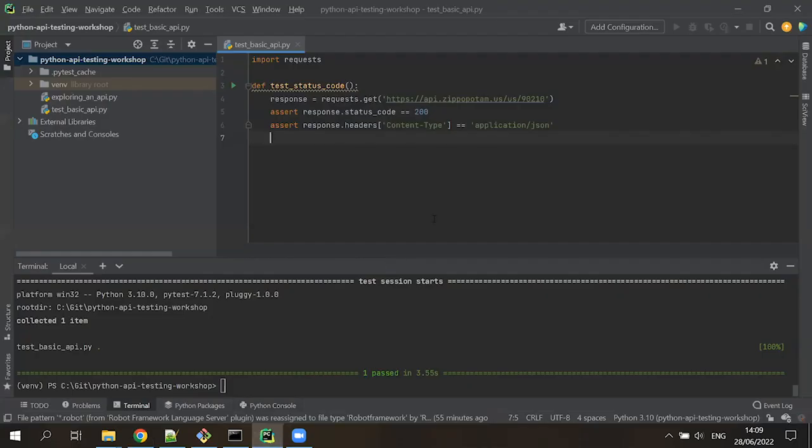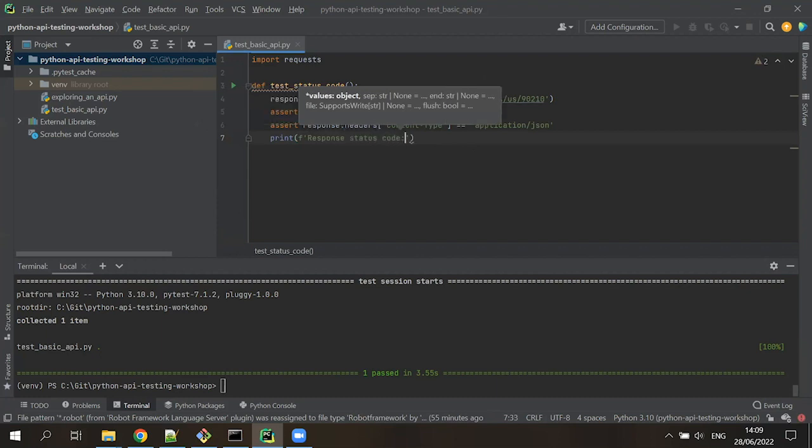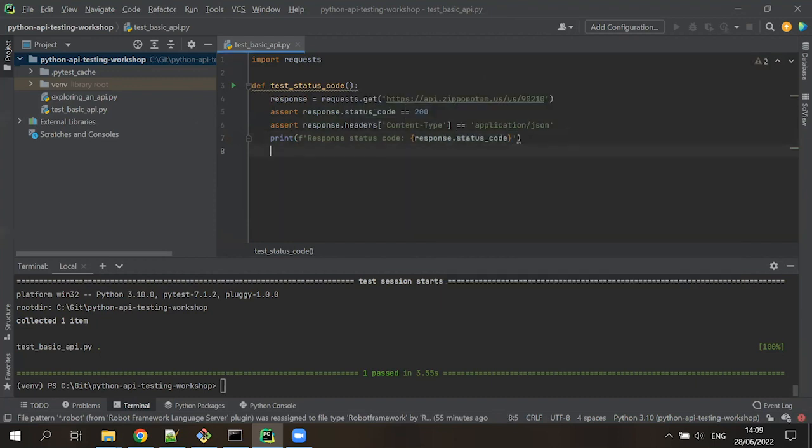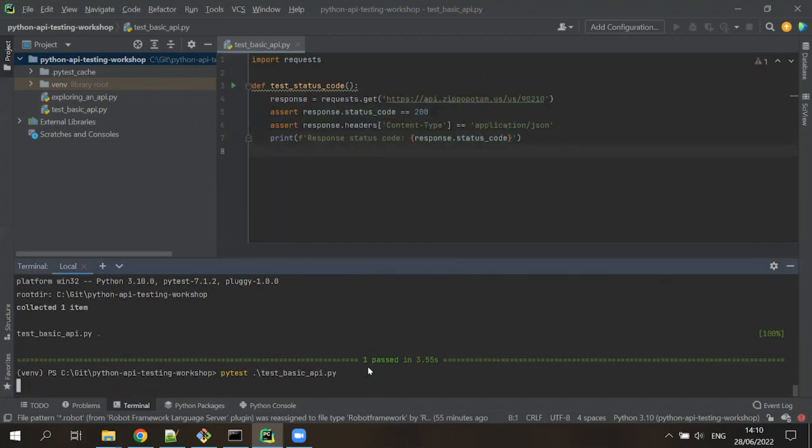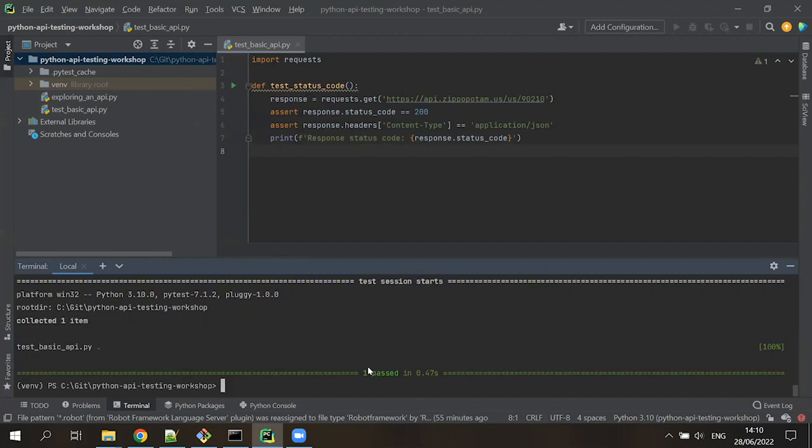One heads up: if you want to include a print statement, you can still do so, of course. The problem is if I run my test, it does not print it, because PyTest by default swallows all your output.